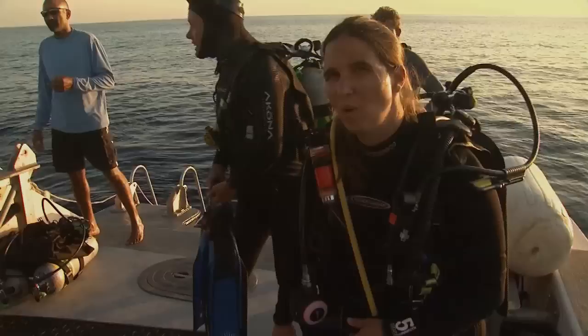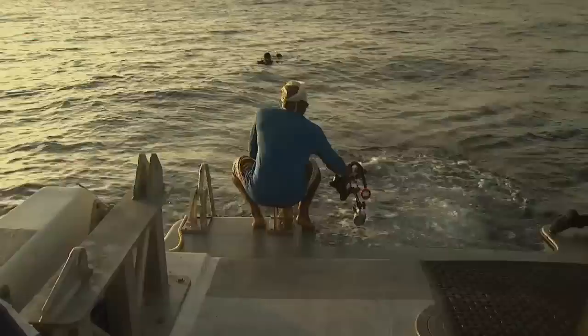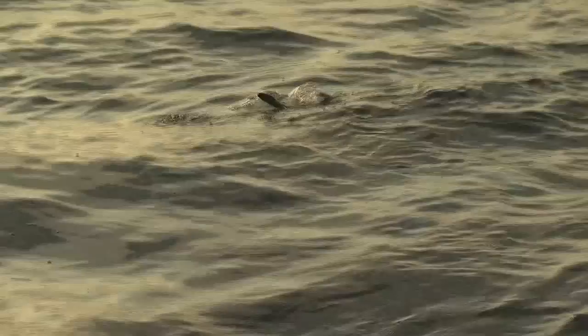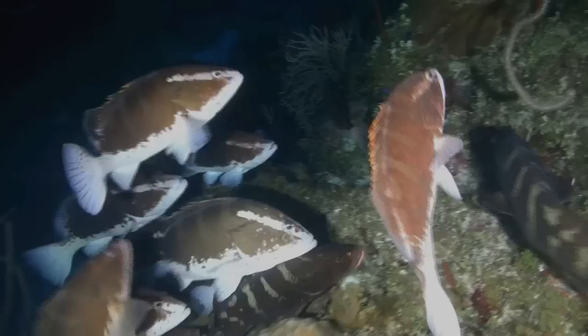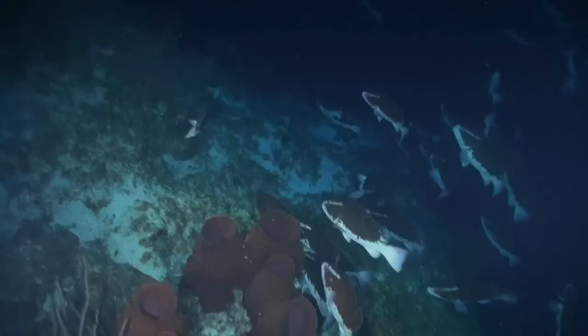Based on what was observed earlier — the fish, the behavior, the way they were acting — it's going to happen. There are definitely a lot of courtship behaviors. Large females that are very hydrated with eggs will have a group of males following her around, nudging her and trying to encourage her to go up and release her eggs. You actually see that herding behavior — almost like they're harassing her into going up.